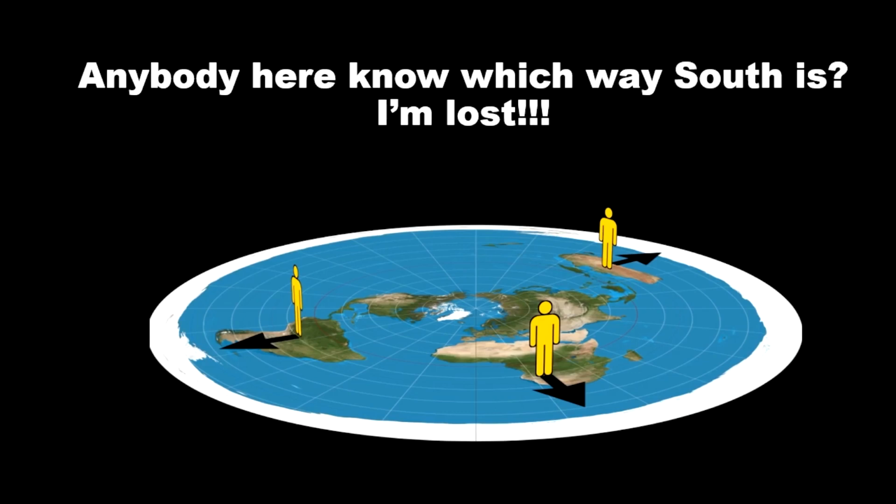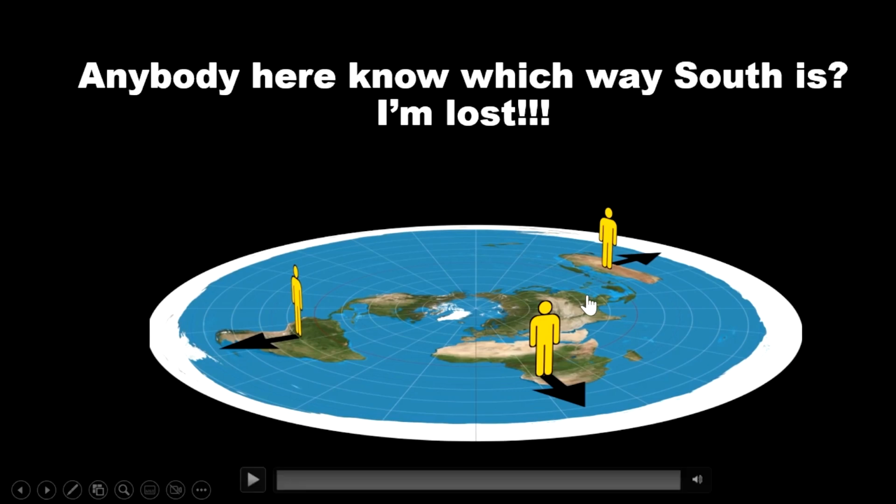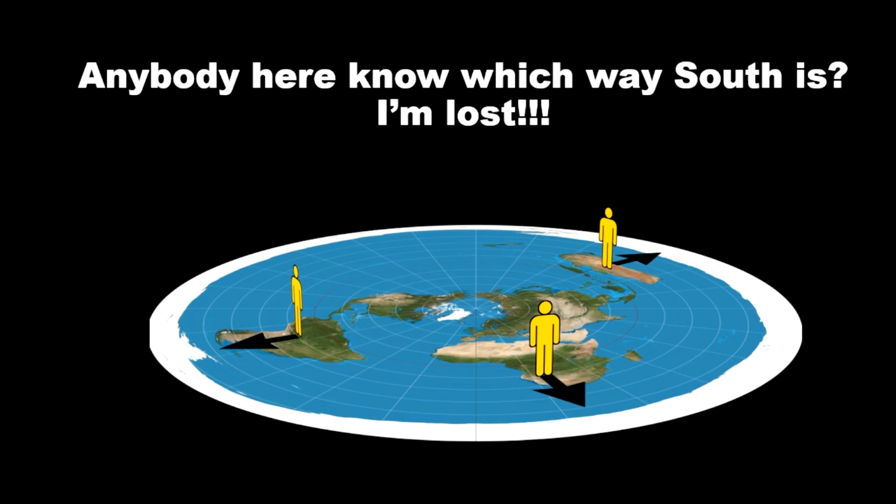Now just look at this. Are they going to be looking the same direction if they're on a flat earth? Look carefully and notice. Anybody here know which way south is? Because I'm lost. I would like to know which way south is. I would like to see the map with the scale.